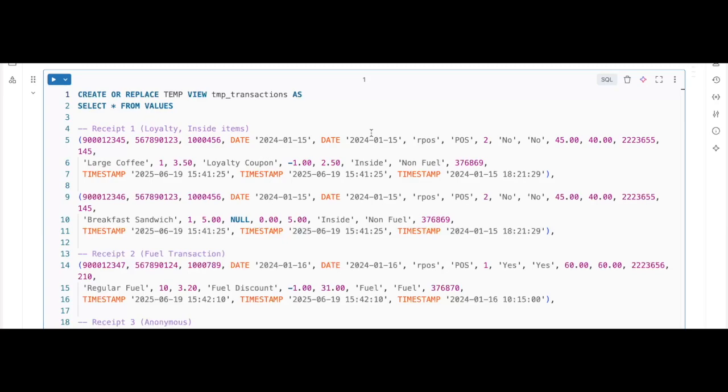We'll also have the product classification in the transaction table, and we might have some discount details, some revenue details, and an audit timestamp of when the transaction happened.